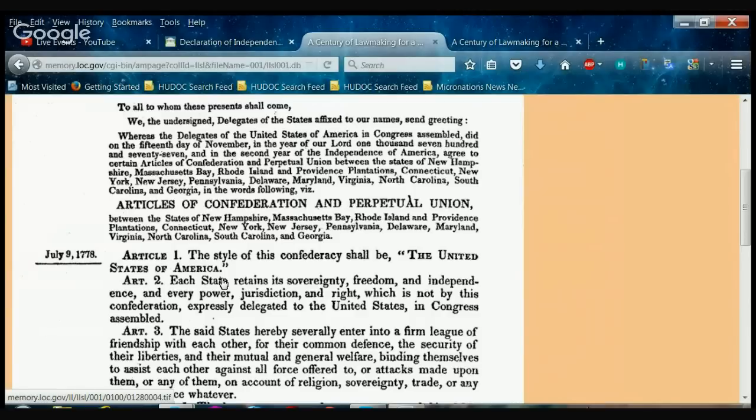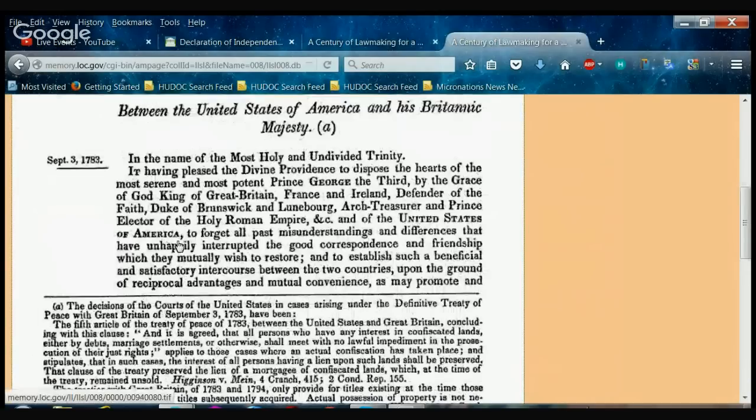And if you go back to the Constitution part of it, then you'll also notice that there's no royalty allowed, yet they made the king the arch treasurer of the United States of America. Isn't that weird? Same entity. Yeah. Why would they make the king the arch treasurer after they defeated him in the revolution? That makes no sense.